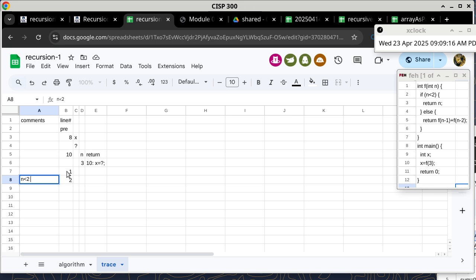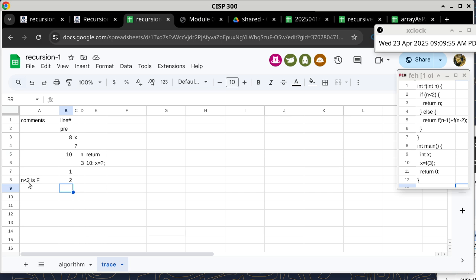So now we have to remember, how do we resolve a variable, in this case n? How do we find n? It is the rightmost column that is labeled n. What is the rightmost column that is labeled n? By the way, there's only one column labeled n right now, and that is column D. That is correct. So column D currently has a value of 3. Very good. 3 is less than 2 is false. Very good. Okay. So if the condition of a conditional statement is false, we go to the else.